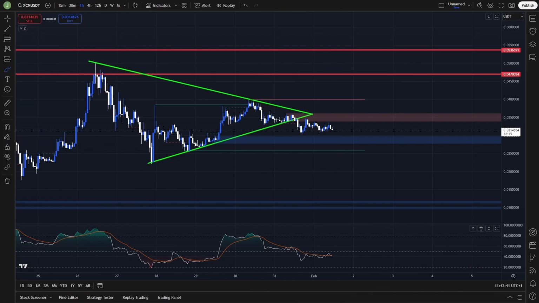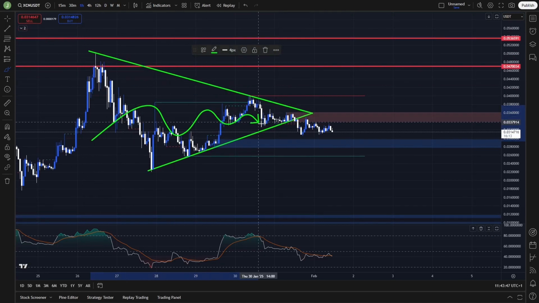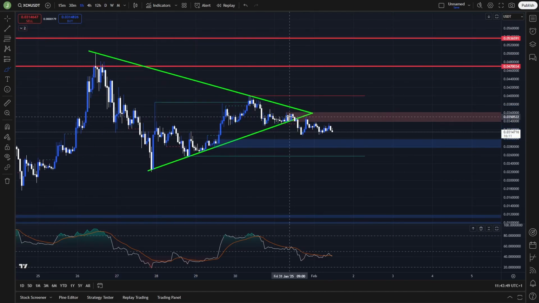Let's start today on the 1 hour chart. If you saw my yesterday's analysis on this coin, you know that I was talking here about this triangle, and because there was a breakdown with the resistance confirmation, then the only setup that I'm watching, as I said in my yesterday's video, will be valid in case of a retest of this bullish order block.